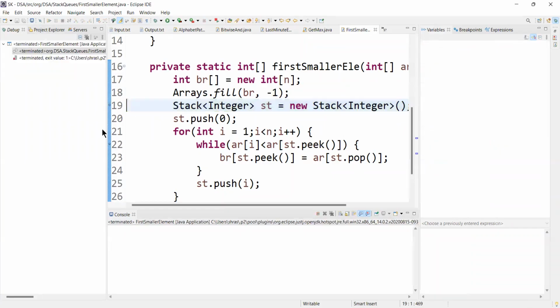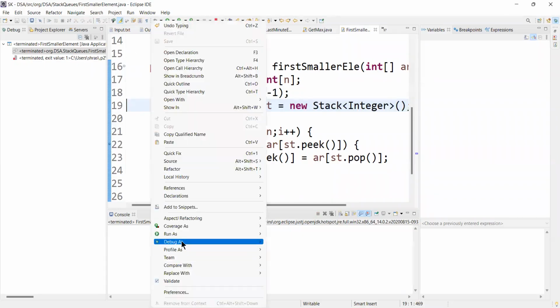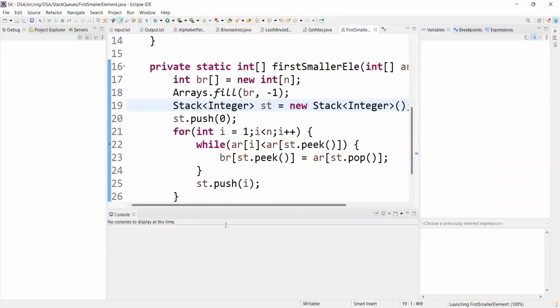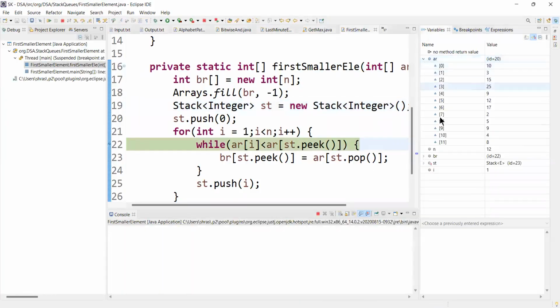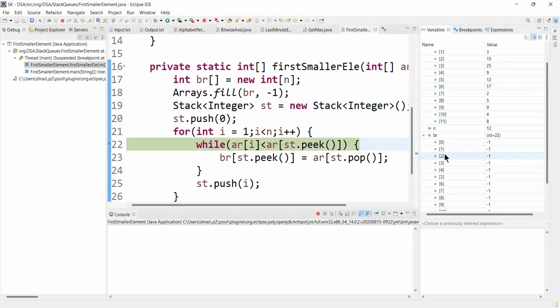Let me just stop it, remove this, and try running this again. Now it should give. So array is having the values. BR array is also having the values. Stack is having 0. What's the problem?